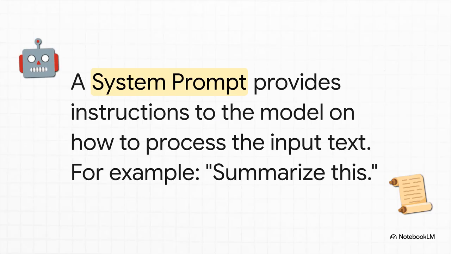So once your data is connected, you use what's called a system prompt. Think of this as your instruction manual for the AI. It's where you tell it exactly what to do with every single row of data it sees, whether that's summarize this, translate this, or extract the key sentiment from this.